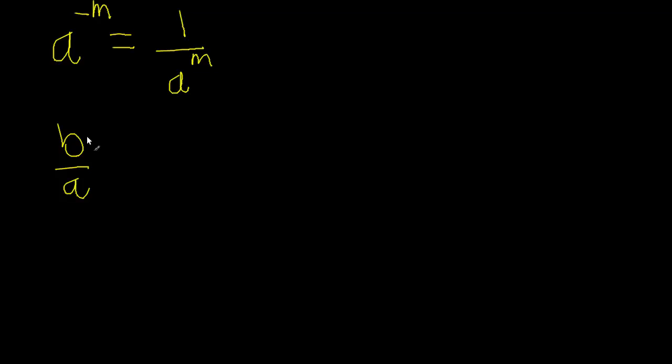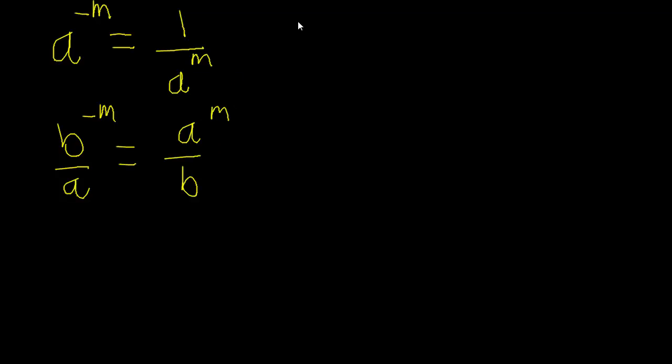So from this pattern, we can say in general that if we have a to the power of minus m, that's the same as 1 over a to the power of m. Or sometimes you might have it with a fraction where we have, let's say, b over a to the power of minus m, then that would be the same as a over b to the power of m. So either you get 1 over your original number when you raise it to a negative power, or you flip over the fraction and then raise it to the power.